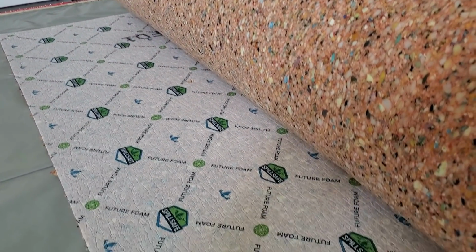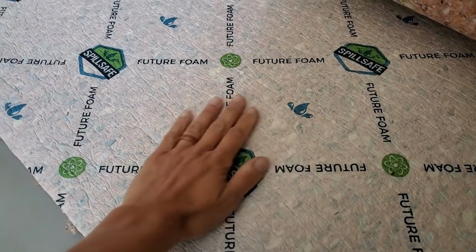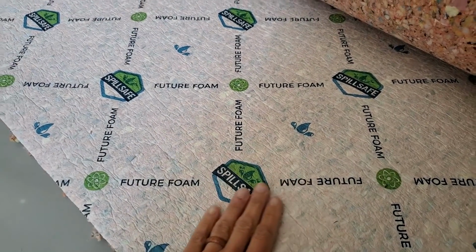So we just noticed since we opened our carpet pad that it has a spill-safe layer on it, which is fantastic for our very spilly children.